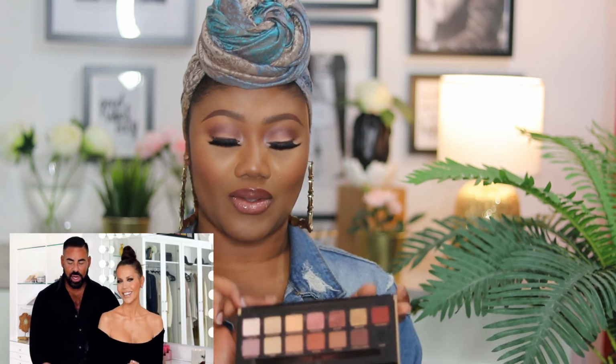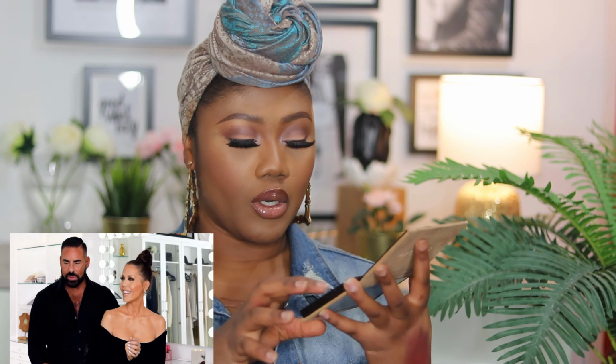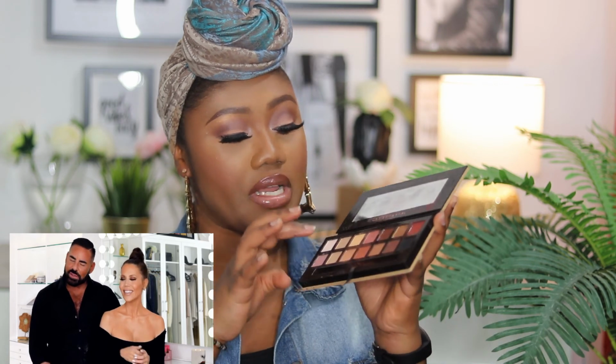So guys, I just finished doing my eye look. I used the Soft Glam palette. I used Mulberry, Sienna, Burnt Orange and Orange Soda. Listen, this look, I just mixed all the eyeshadows together because I'm hungry. I need to just round up this video and go and eat, honestly. So the eye look was so fast, like I don't even know what it's looking like, but anyhow we move. Then what else did I do?